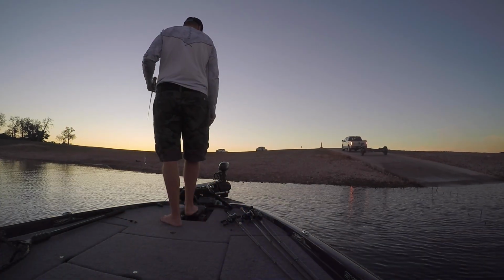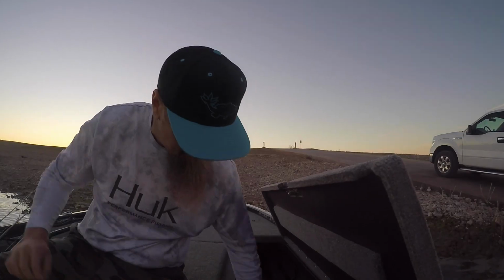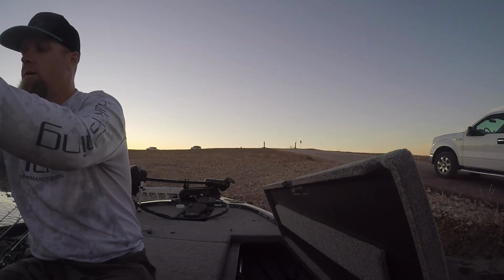boat ramp. Most of the time, before I even get back, I've generally taken the chest rig off. Maybe the dash camera will still be running, but we'll get loaded up and I will grab all that stuff, take it out of the boat, and then just throw it in the truck, bring it all back inside when I get home. And then the last thing I do right when I get home is the last step.